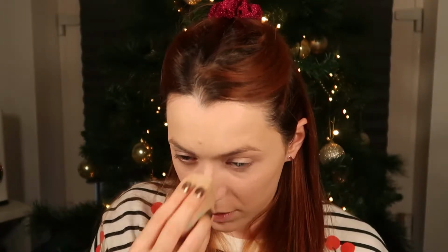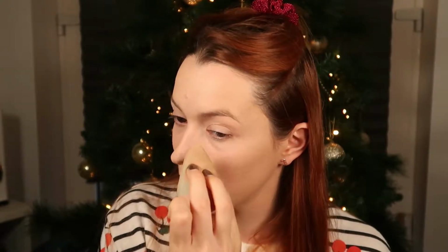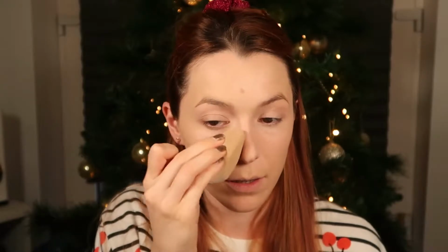Actually going to top up the foundation on the nose today, I think. And very lightly tap that in. I've got quite a lot of pores on my nose. There we go. I'm not gonna set anything yet, we'll do that later once we've done all the eyeshadow.